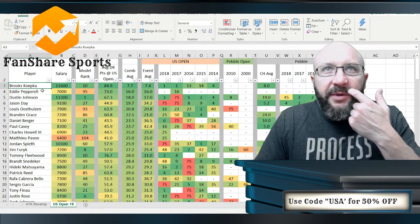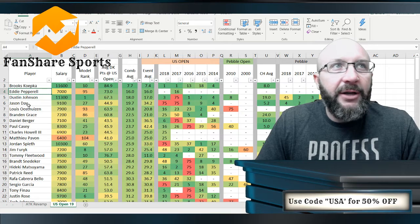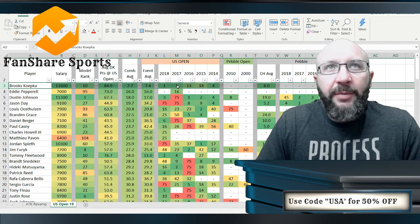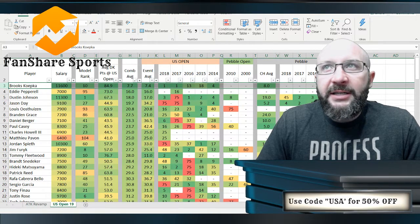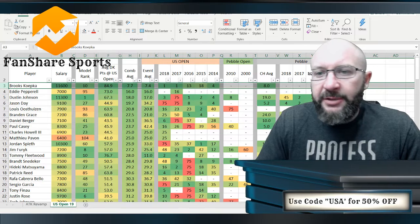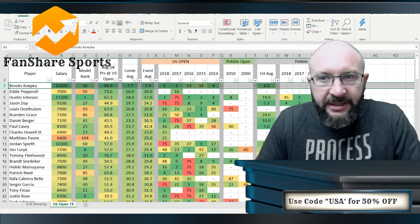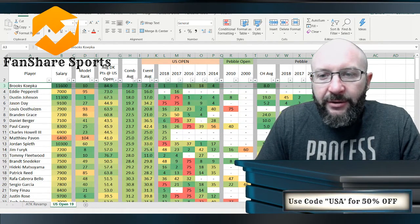Eddie Pepperell, of course, only because he has a one-time outlier in 2017 at the U.S. Open, but you can toss him out. You look at some of the rest of these guys. You look at Brooks Koepka, obviously, back-to-back defending champion of the event here at the U.S. Open, but has played U.S. Opens really well throughout his career and has a singular appearance in 2015 with an 8th place at this track. So, despite using his prodigious length, Brooks is able to dial it back and compete on a golf course like this.